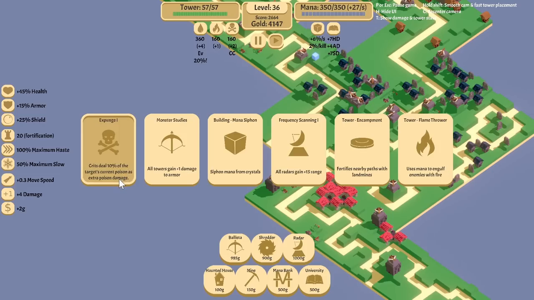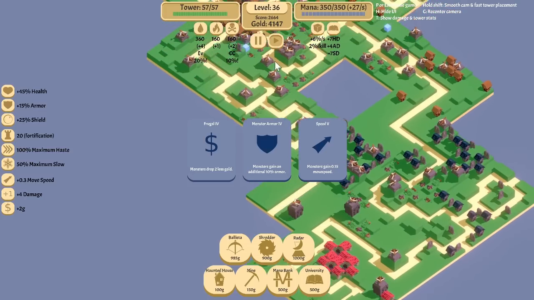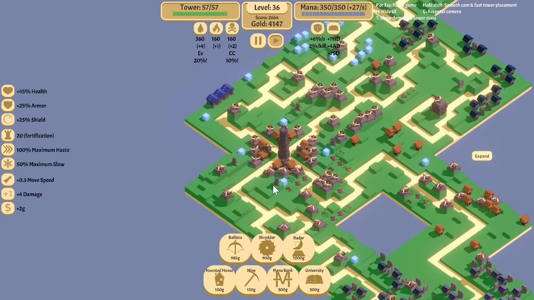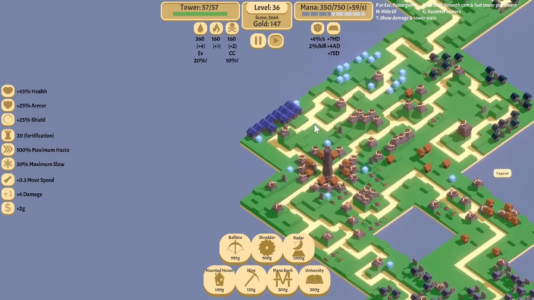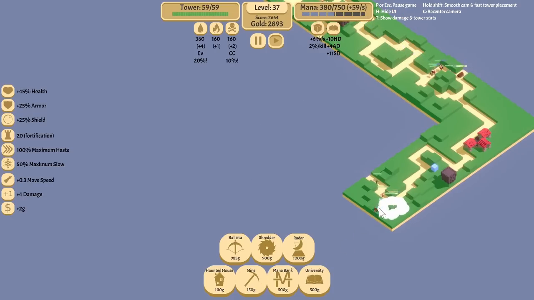Okay. Has me a little bit nervous right now, to be honest. Expunge. Reasonably useful. To be fair, I don't need as many mana banks as I would if we were running pure ballistas. 2 10% armor speed. I think the 10% armor I'm okay taking. And I do think we basically need to be pure mana banks here. And then we're just off here spamming this. There's a mine.